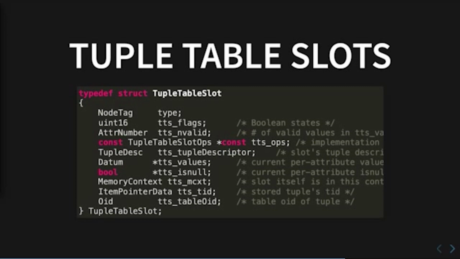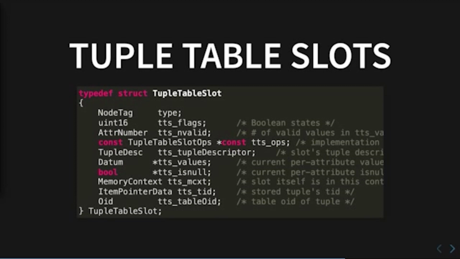OK, if you're doing any work in the executor, you probably need to deal with tuple table slots. And I couldn't find any talk or article anywhere talking about these things. Fortunately, Postgres has excellent comments, and almost every directory has a README in it with a very nice overview. So you can figure it out, but I thought it would be great to give a talk on it. So a tuple, of course, is more or less a row, and a tuple table is how the executor deals with processing these tuples. And it's a table of slots, just like range table entry is a table of relations. So we've seen three things so far that all have the same pattern: a target list entry, a range table entry, and a tuple table slot.